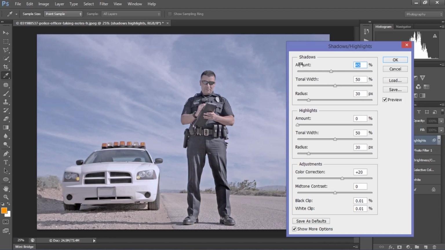Of course, you don't have to use the same percentages as I used here. You can put a little bit more or a little bit less. It depends on which image you edit. Of course, every image is different, different brightness, different colors. So I cannot tell you exactly which settings you have to use here. Just do this to make it fit for you.